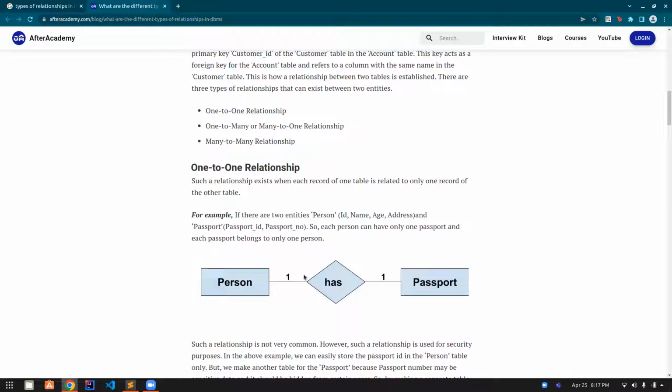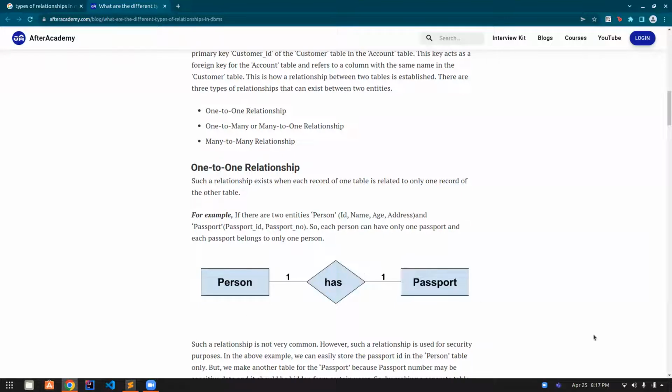Okay. So basically, there is this one-to-one relationship where a person can only have one passport. A person can only have one Aadhaar. So these relationships are one-to-one because one person can have only one passport, and one passport number can be mapped to only one person. Okay, so it's a one-to-one.